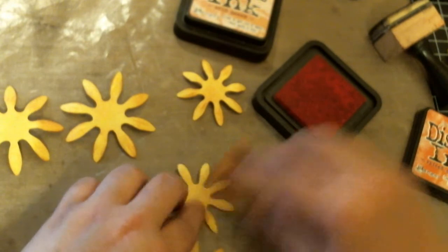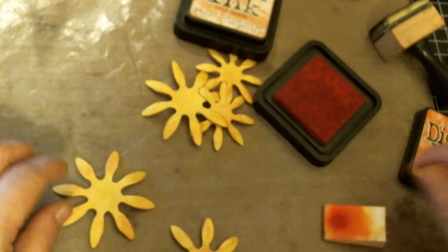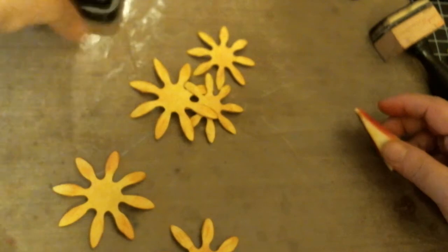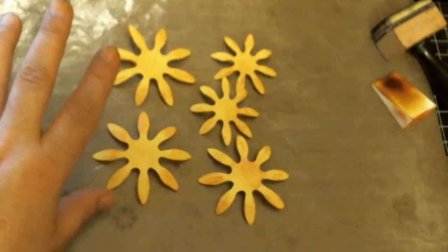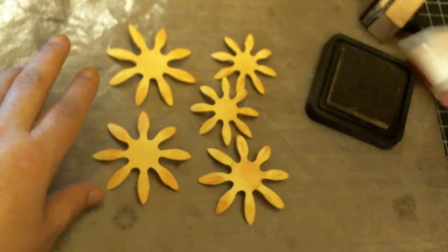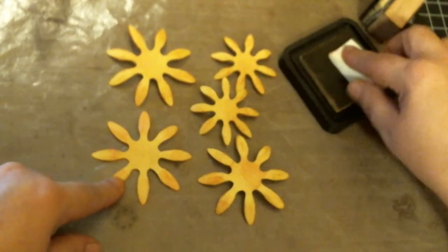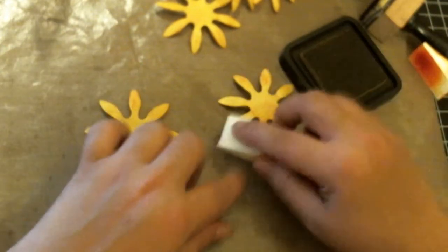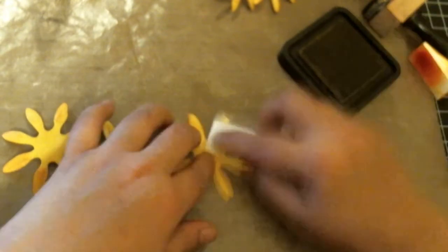It's going to be a really light hand — you don't want the petals to get squished, you don't want them to get very wet, and you don't want to take away from all the work you put into giving them that deep vein look with your stylus. Now I'm going to go back with a clean sponge into the mustard seed and apply some more of this color — that's just going to blend it all and also bring out the orange of the dried marigold and spice marmalade a little bit more.